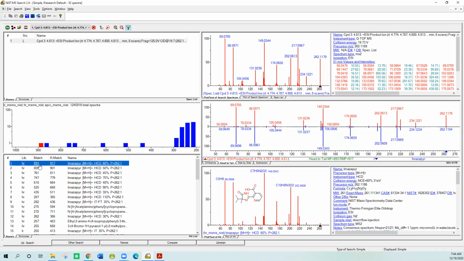The matches for MS-MS will be a little bit lower than the EI in general, but you can see we did find a good fit. This is actually from an instrument, and this is from the NIST library, the best hit, and you can see they match relatively well considering they were from two different MS-MS instruments. In general, the MS-MS spectra will not match as well as the EI because of the variation in tandem spectra with energy. But anyway, you can find very useful results and identify unknowns. So that's pretty much the gist of the whole concept of doing this.